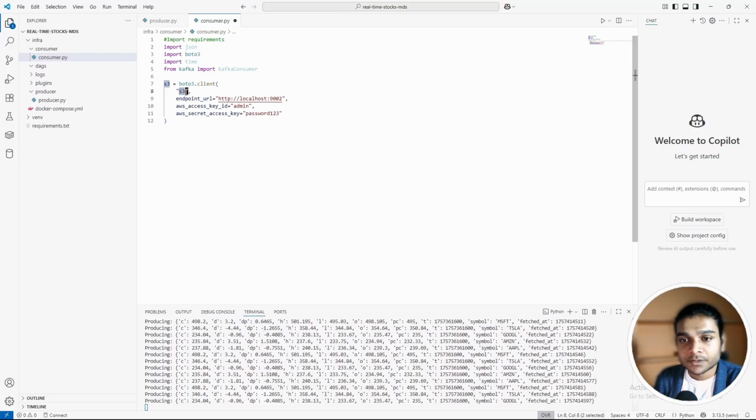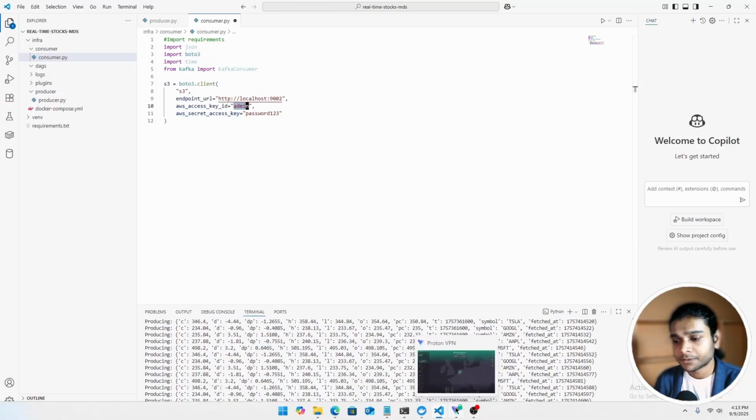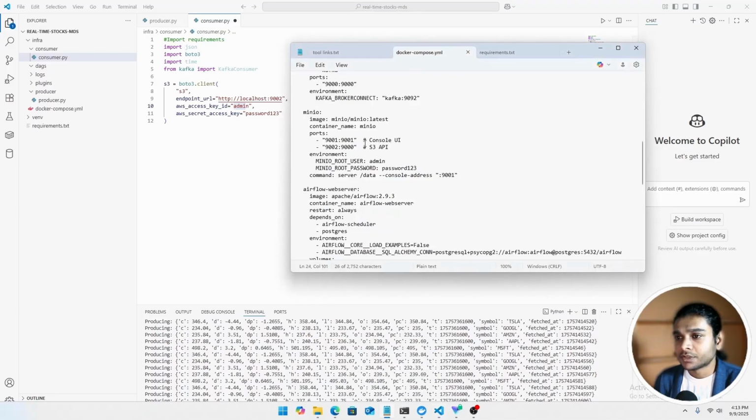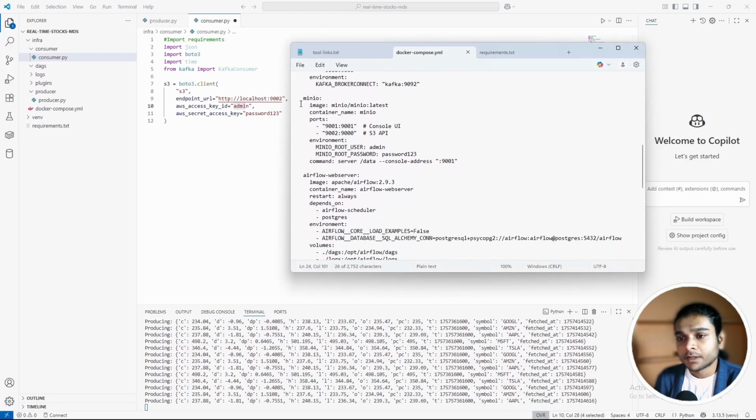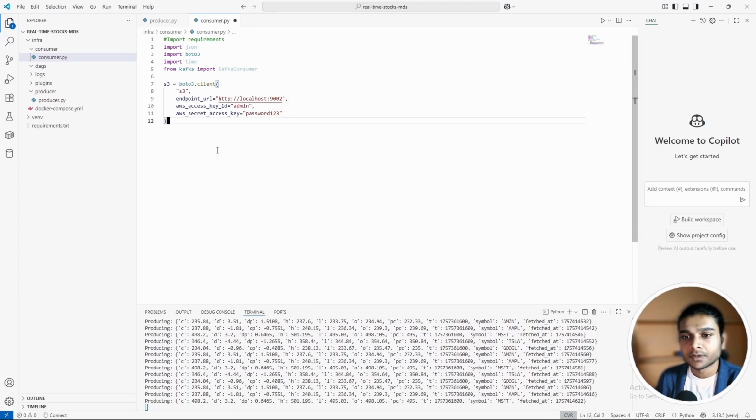So we use s3 here as the client and the AWS access key, which is our user ID for min.io, which we defined as admin, and the AWS secret key is password123, which we assigned while creating the container right here, the user and password. Now we have the connection.